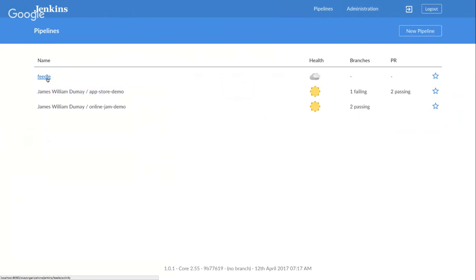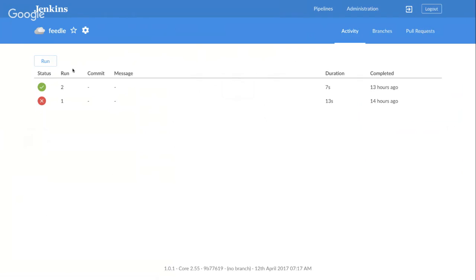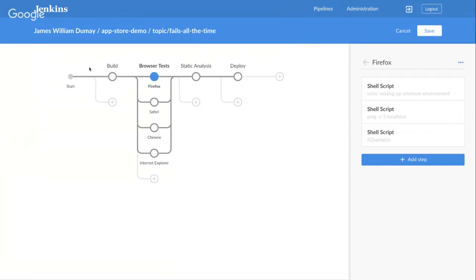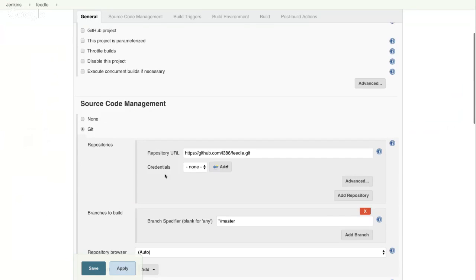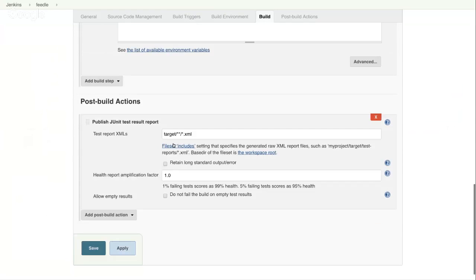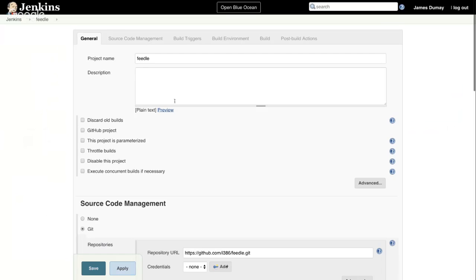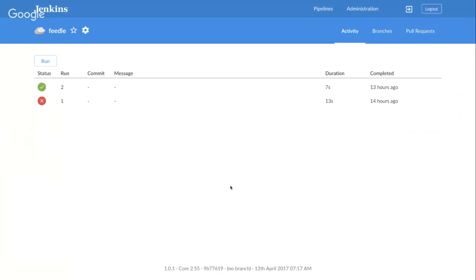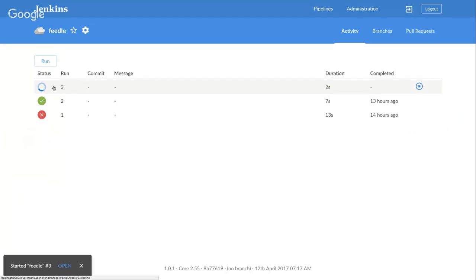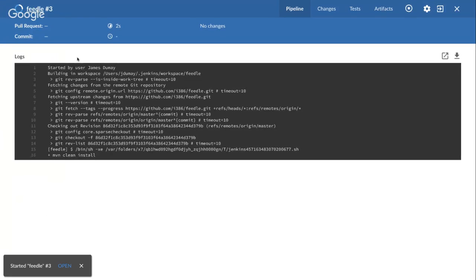However, just to be rest assured, you can see here I have this freestyle job called Fetal. You can see here if I click over to its configuration, it's very simple. It just does a Maven clean install and reports on its tests. It's a freestyle job type, which you're probably familiar with. If I go ahead and run that freestyle job, here it is, doing its Maven clean install and running the tests.